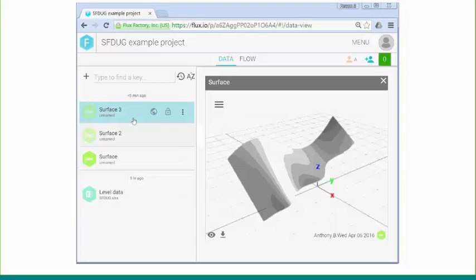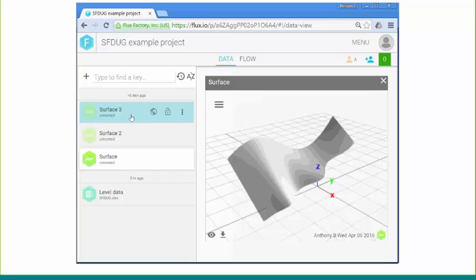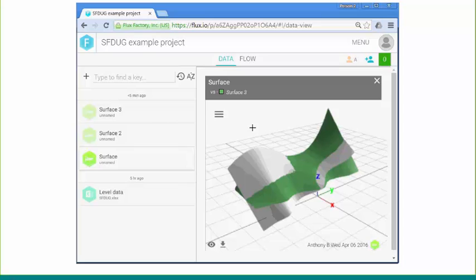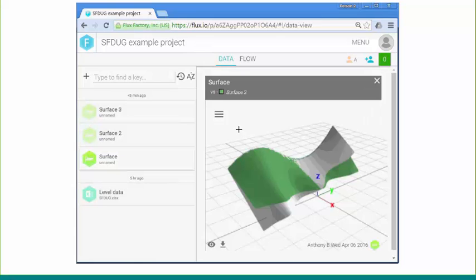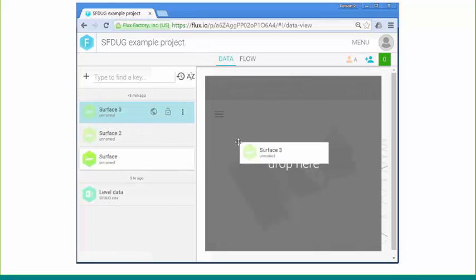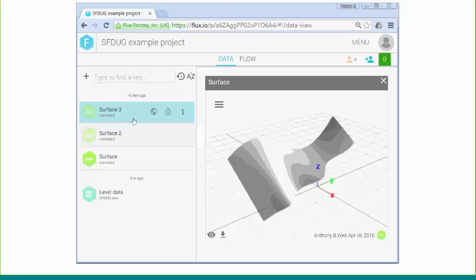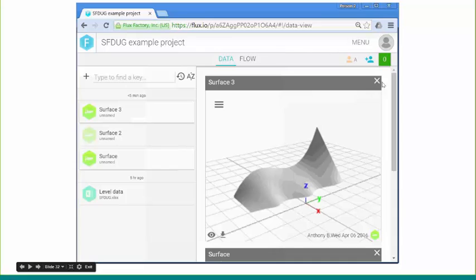Another feature that we have in the web browser environment that I think is very interesting for collaborative purposes is if you have multiple design options, and here we see 3 different options for a canopy, we can drag and drop and compare them again in the web browser. So it means that after that meeting that you've had with your client, you can leave them with this web link where they can continue to play and decide, oh yeah, I like this form, or I prefer this form with this massing. And they can actually experiment with it for themselves and let you know which one it is that they want.